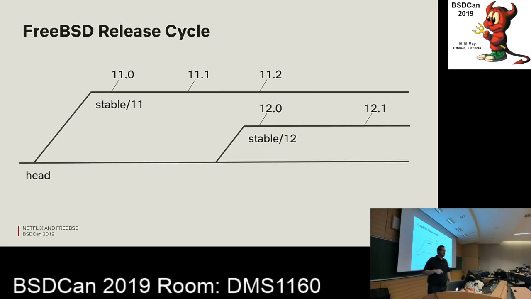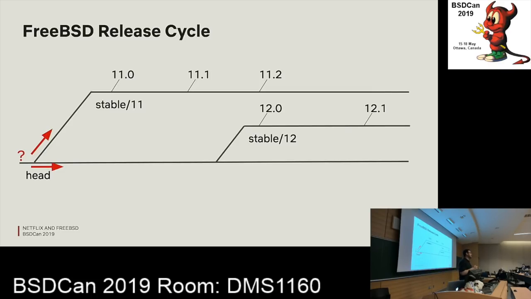So just about 2 years ago, when they branched off stable 11, we had a choice. Which way were we going to go? We wanted to update ourselves from stable 10 to about right here. And at that point, we could choose to stay on stable 11, or we could choose to stay on head. It was about as much work to get there because we were trying to get ourselves to about this point. And once we're there, we could choose which way we wanted to go. And we made the decision to try tracking head.